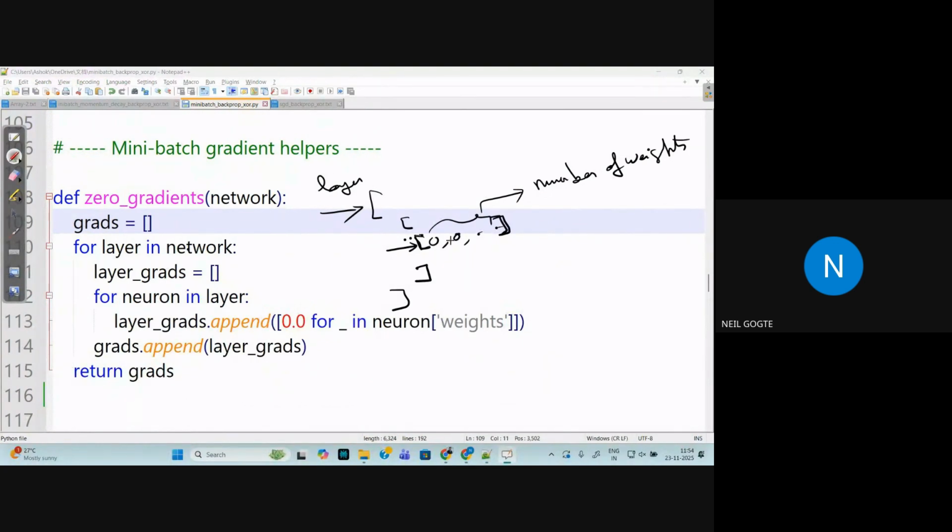And for each associated weight, I have to keep the gradient, because these updates have to be done to every weight. Now this point is often missed by most of the popular lectures because they never get down to this data structure. So we have to do this at the beginning of every batch. This zeroing of gradients has to be called at the beginning of every batch, because of the accumulation of these gradients, and you'll see how it gets accumulated.